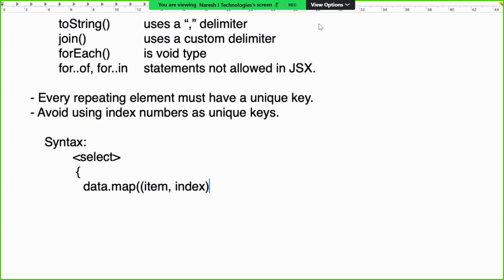So we have to return an option, key. Roughly, I give an index. Value is item. Text is also item.